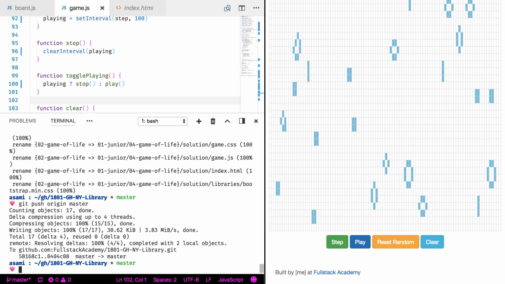So Node has a module system. And also it doesn't have an HTML file, so it better have a module system that lets us require code from one file. It lets us require a module into our program, a different file into the current file we're working in. The way it works is this.